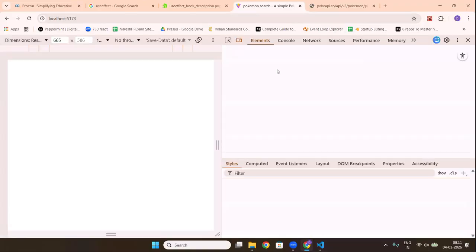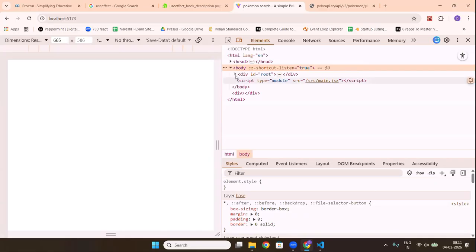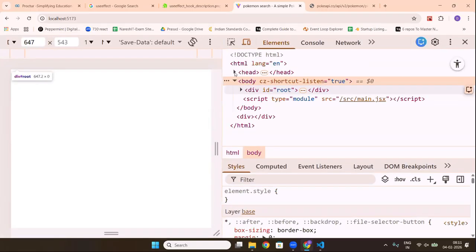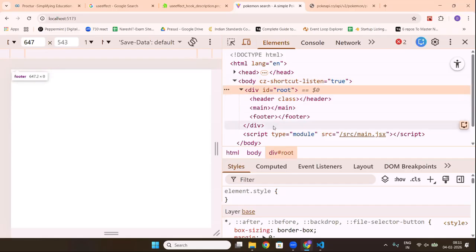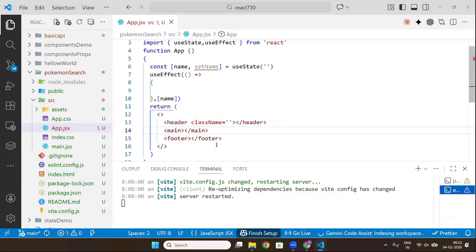But if you see inspect, body, can you see inside the body there is a div ID root? Everything is happening in div ID root only, if anyone remembered. HTML contains div ID root. In that, main is putting whatever the app is having. But inside the div ID root, header, main, footer is directly coming, but you are not putting them directly, you are putting them inside an empty container. These empty containers will be removed automatically. That is the use of fragments.